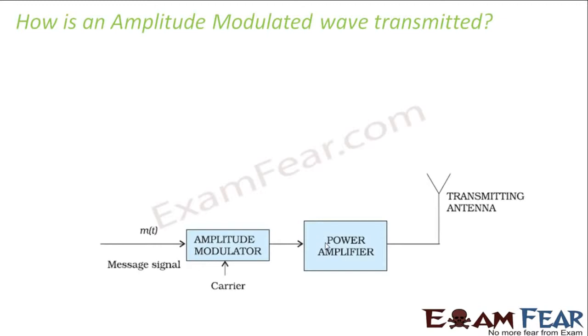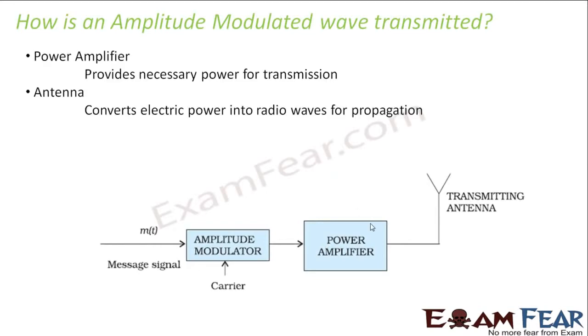This wave is made to pass through a power amplifier. So what will that power amplifier do? It will amplify the signals. So here we have two new terms. Till here we have discussed, right, in the previous slide. So what is a power amplifier? It provides the necessary power for transmission, because as I said before also, for an effective transmission, the power radiated should be more. So if there is more power, the transmission will be more effective. So how do you increase that power? For that we have the power amplifier. The word amplifier, it amplifies everything, increases everything. So we want to increase power, we use a power amplifier, right?